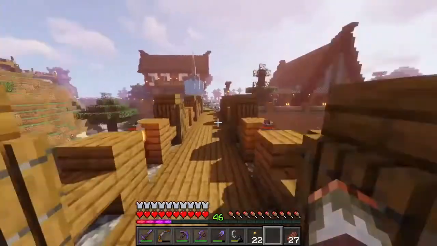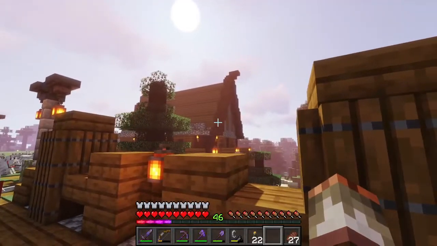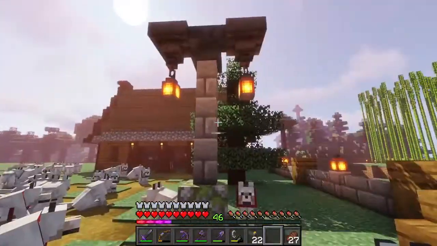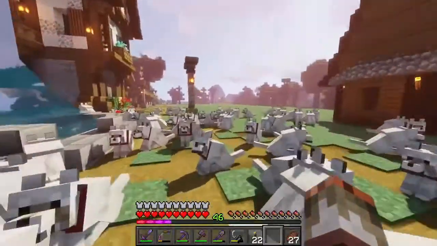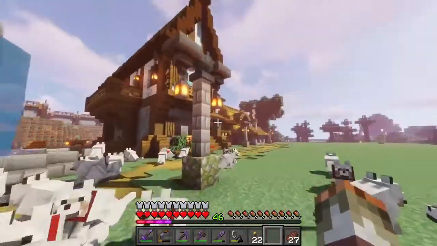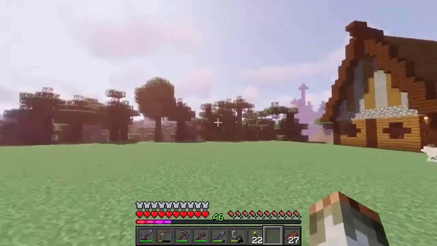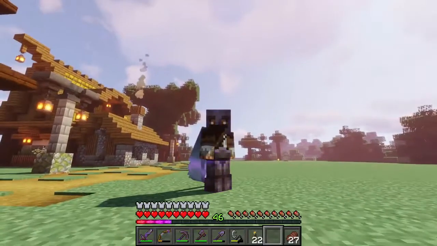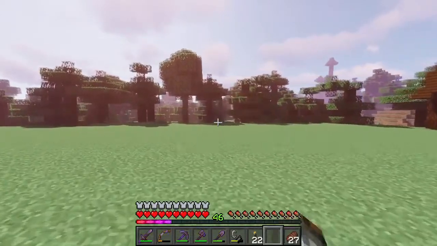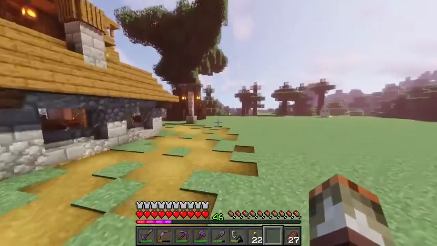I added a higher, taller roof on the animal pen because I thought it looked nice. I added some street lamps. Dog army's growing. I also have a fountain here. Got this house, and this is where we're gonna build the lumber farm. I think I mentioned that in the last episode. We're gonna build it here, and we might expand the grass area just a bit, but we'll do that later in the episode.